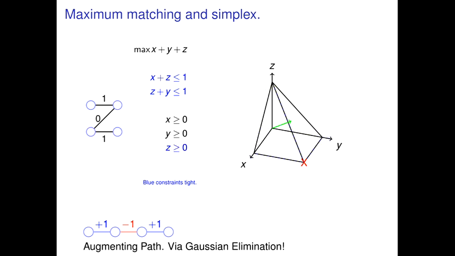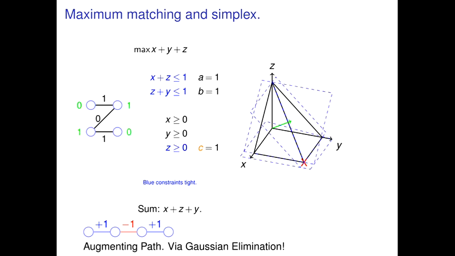Oh, yeah. So there's the other thing you can do. You can do everything here, right? Now I have A, B, and C. I can add the constraints to bound the objective function. I can write down the dual variables, and when I add the constraints in this way, I get x plus z plus y. You'll see the left-hand side is 1 times that first equation, which is x plus z, plus 1 times the second equation, which is z plus y. So that's x plus 2z plus y.